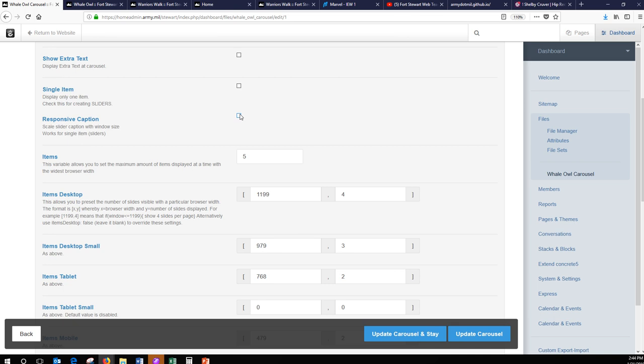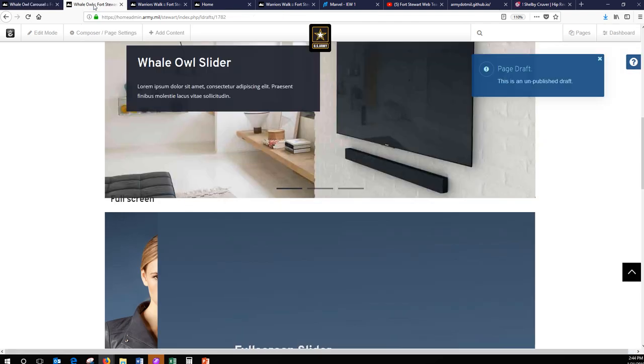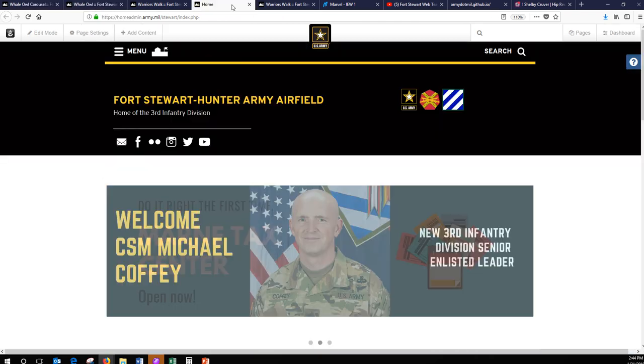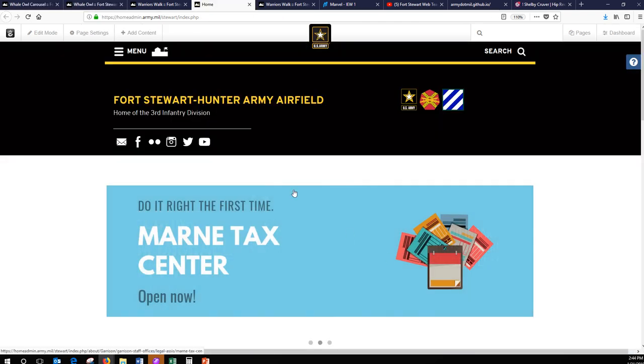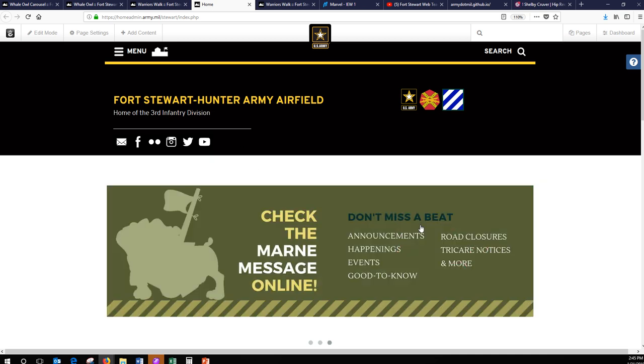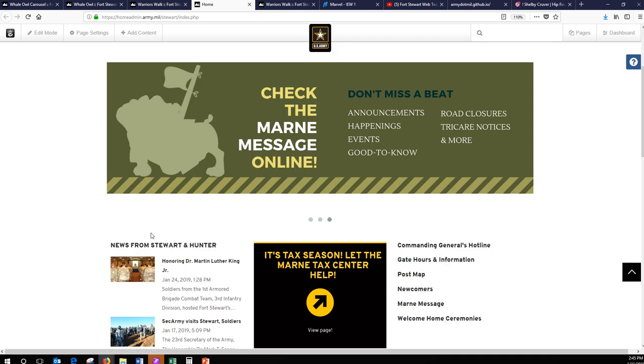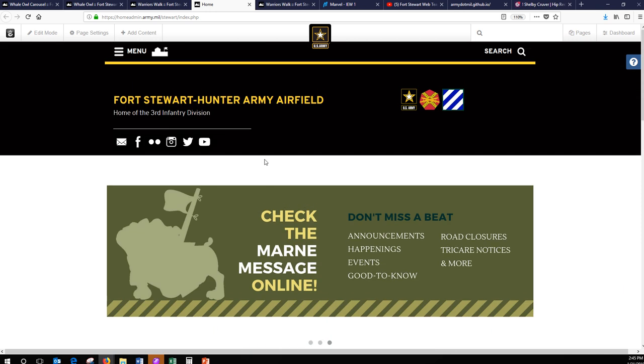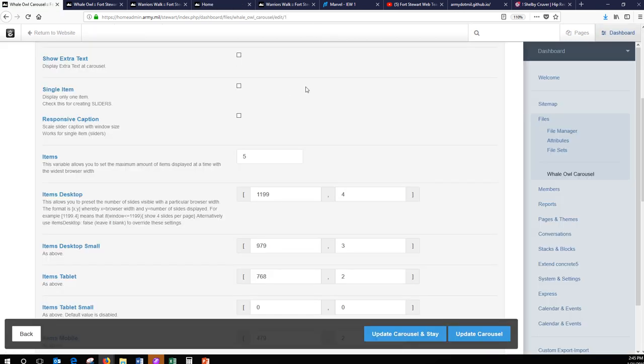And I would suggest yes, but just as a caution, I have hidden my sliders in mobile just because they're not necessary to the content and they kind of slow down the load size. And that's just my personal opinion. I don't think these belong in mobile. I think the person should get right to the content. So that's just me.